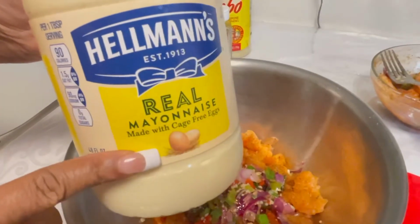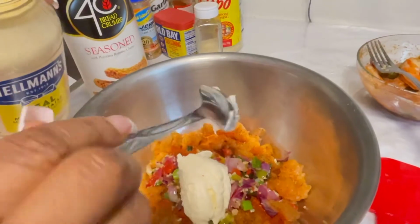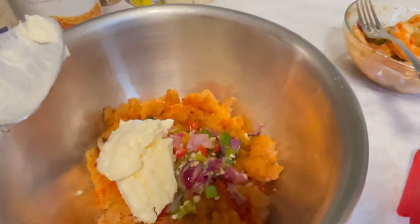I'm gonna add some mayo, maybe 2 tablespoons. 1, 2. And I'm gonna mix that in.